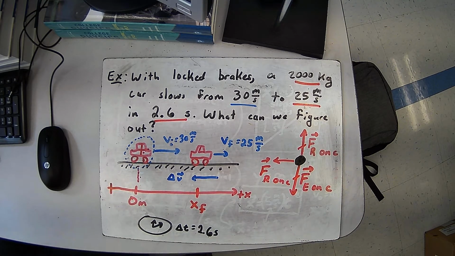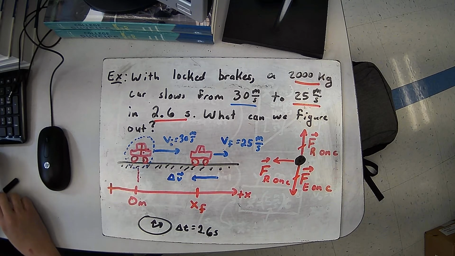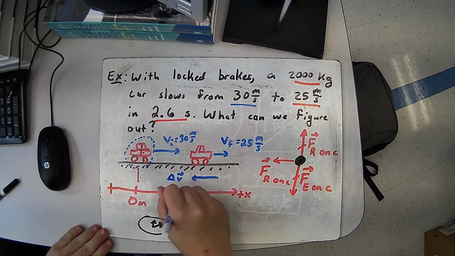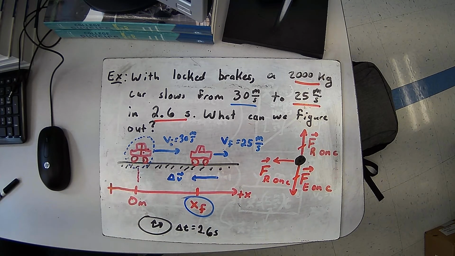All right, with this setup, I am set to, well, so what don't I know? I can also answer that question a bit better now. I don't know how far I travel during that braking time, and I don't know what that friction from the road is. And those are my two unknowns. I'll bet I can figure out both of those with the information that's given. Let's go ahead and do that. I'm going to grab myself a second dry erase board. And we'll relate that back later on.